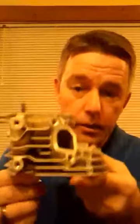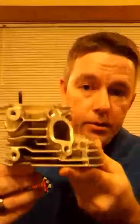But when you cut these heads, you cut a good 60 thousandths off this one probably. What that does, when you cut these heads, it lowers it down closer to the block, which makes, technically, your push rods longer because you're not cutting the push rods down with it. This is just a demonstration. They don't stick out that far. But when you cut that head down 60 thousandths, your push rod gets longer. And one thing that will do is interrupt the rocker angle.